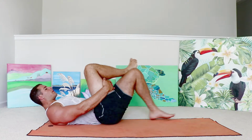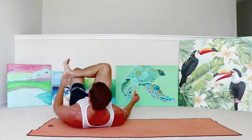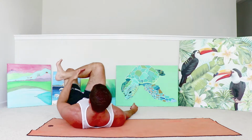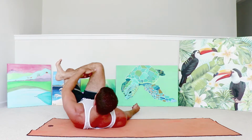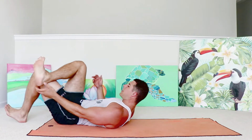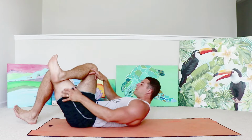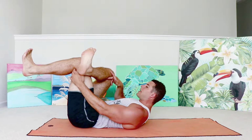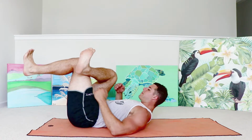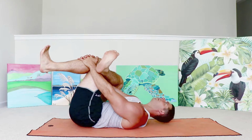Now what we're going to do is we're going to cross it over your left quad. We're going to make sure that your right foot is at a 90-degree angle, or this ankle here is a 90-degree angle here and a 90-degree angle here. You also want a 90-degree angle with this left side. So you're trying to make, this is called figure 4, okay, for a reason. There's lots of angles and they're all in the 4, the square, the 90-degree angle. 1, 2, 3, and from here you want to reach for the shin and hold and breathe.